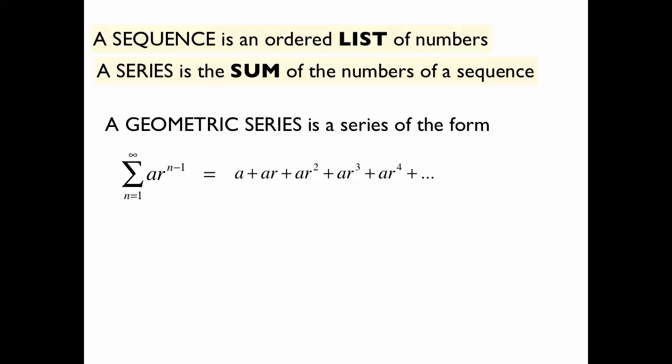When n equals 1, you just get A. When n equals 2, you get A times r. When n equals 3, you get A r squared, etc. What kind of sequence is this kind of like? So we looked at some special forms of sequences. What kind of sequence is this kind of like? Remember?